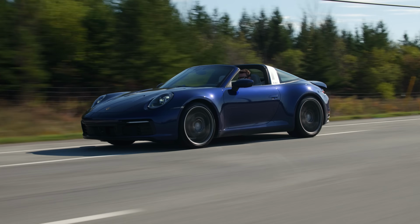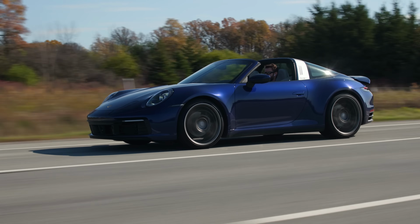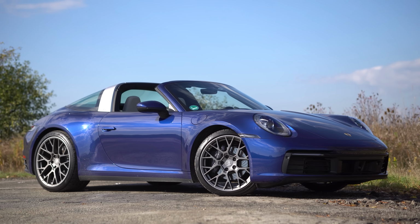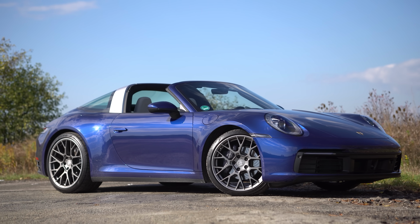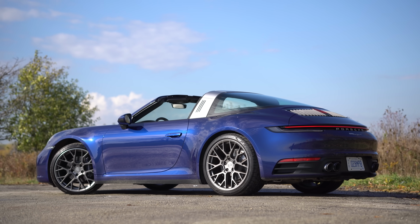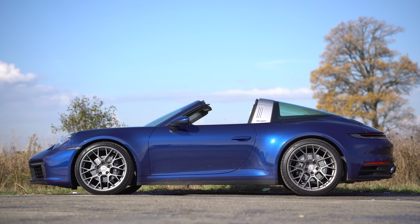Yeah. So then looks-wise, is this the best looking non-GT 911? So we're competing with the Turbo S, the Aero kit on the 911 we drove on the track, the 4S, and a Cabriolet. I think this is definitely up there, kind of tied with the Aero kit one because that's the closest one to a current GT car, because there are no GT cars in this generation yet. I'm conflicted because I love the Aero kit, but then I also love the Targa. But then the one with the Aero kit you can get in rear wheel drive where this you can't. But I think looks-wise, I'm a Targa kind of guy.